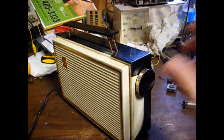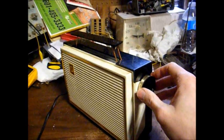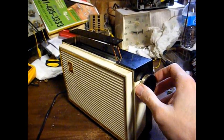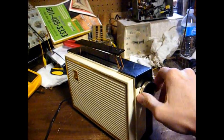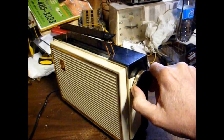That's 1290 that normally plays the R&B oldies, but they do play some religious programming and some paid programming, which apparently that's what that was.